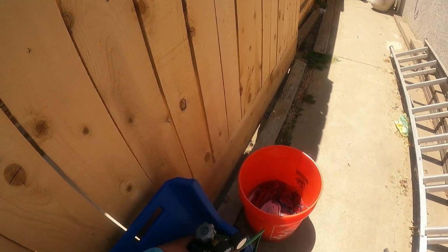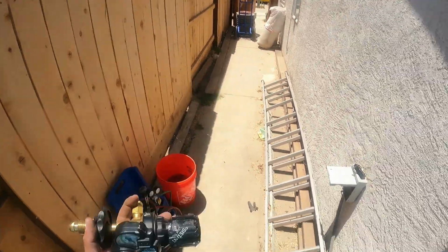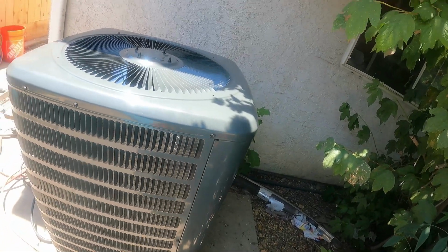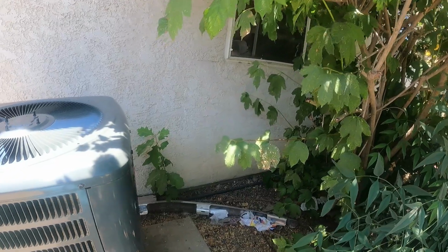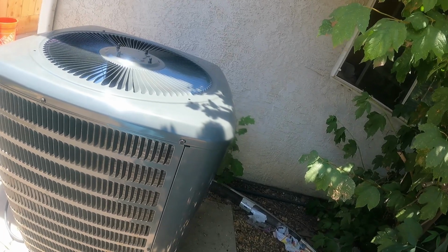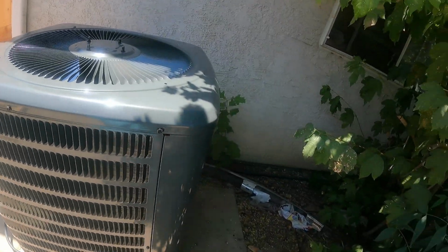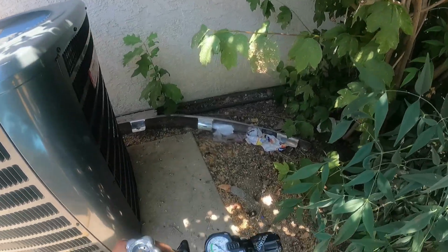So first, let's get the regulator on the tank. One of the rules about transportation is you don't want to transport these tanks with the regulators on, in case they fall over. You're going to break your expensive regulator, or the bottle flying off in a random direction like a rocket. You don't want that to happen. So we'll show you guys.